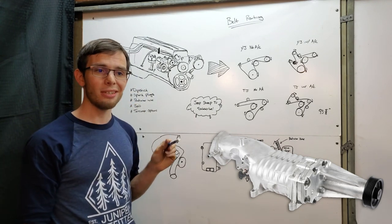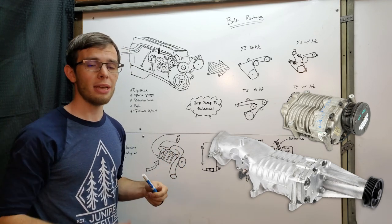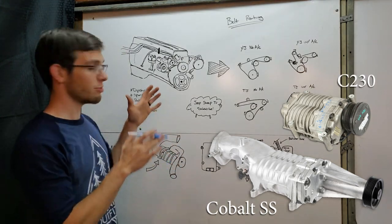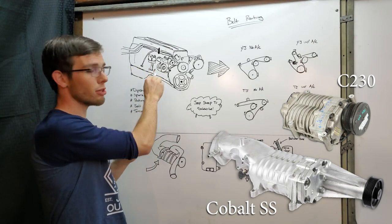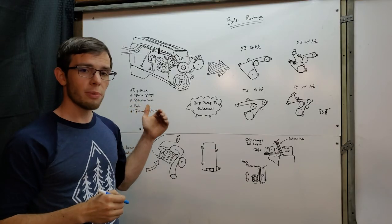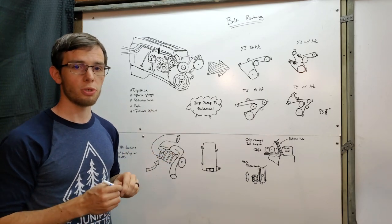What's nice about the Mercedes supercharger used on the SLK230 or C230 is it's quite stubby — very short and designed for a four-cylinder. It's designed to be put on the side of a four-cylinder just below roughly where the alternator would be on our engine. So there are a lot of advantages from the OEM design, and we're going to talk about how you can prepare to install that supercharger.